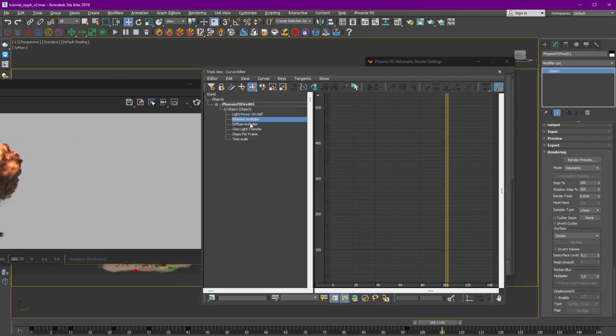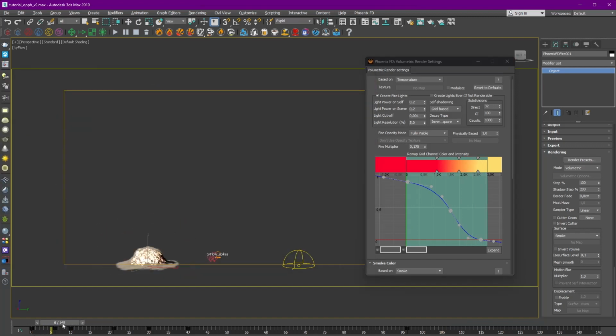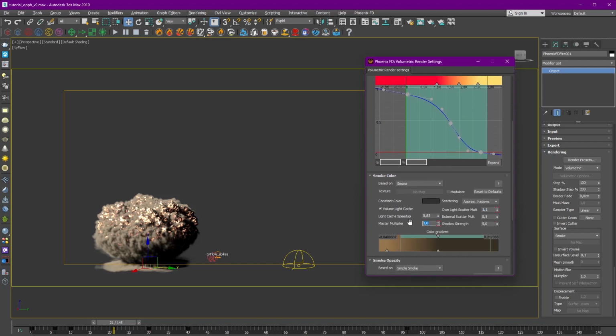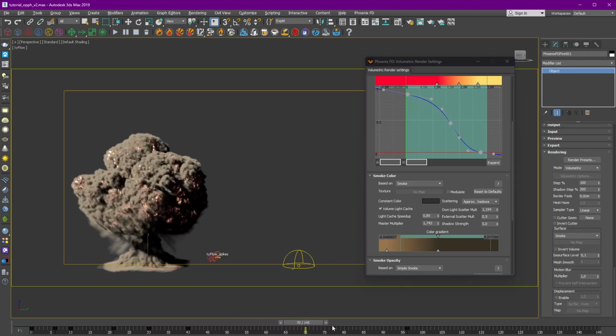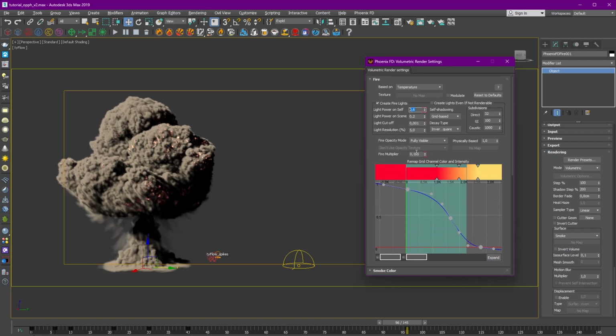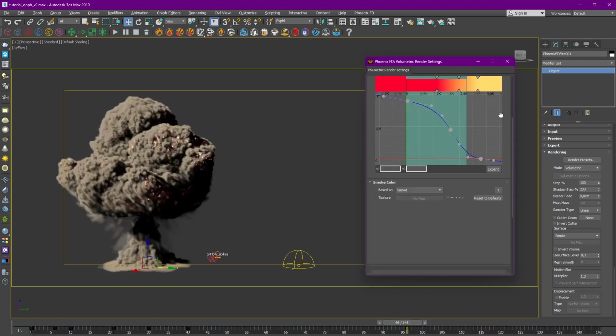And as you remember, I have some animation layers here, and those animations are made just to keep the glow constant from the beginning to the end, maybe with some overshoot at the beginning when we have an ignition. So I play with these parameters just to keep my glow till the end. I play with the fire parameters and the smoke color. As you see, the master multiplier is decreasing, the inline scatter multiplier is increasing, and the light power on self and fire multiplier are also changing from frame number 21 till the end, somewhere around frame 100.